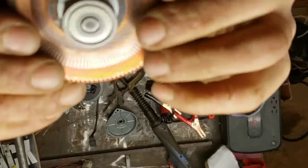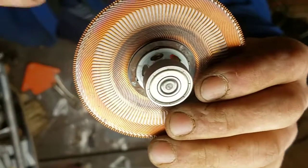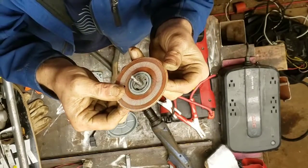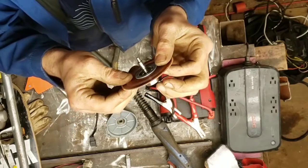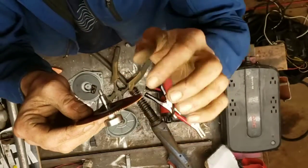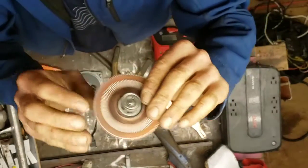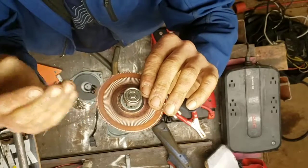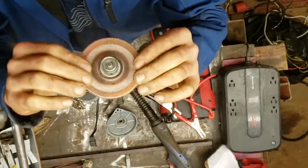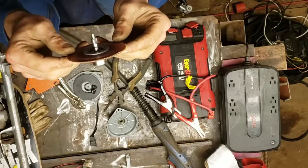But if you look real close, you can see there's another layer of coils in between. I'm guessing it's like a fiberglass sheet, or a sheet of something. So basically the coil goes up on this side, and then around on that side, but then there's another copper coming out in between the two. So every other one is on the inside, and every other one is on the two outside layers. So I'm not really sure how they have this configured. I really don't want to destroy this to find out.